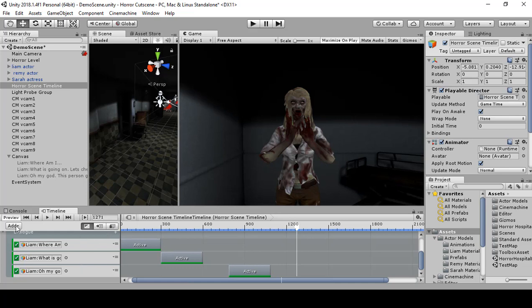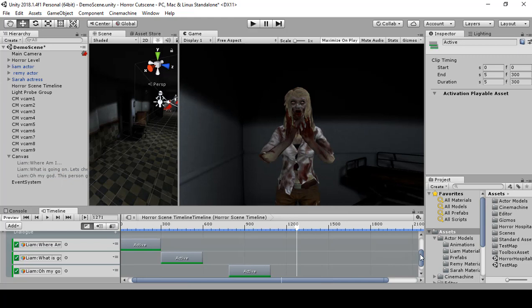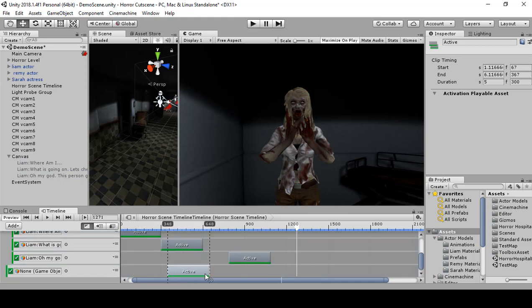All right, so go ahead and click add. Yeah, it's probably best to click add so we won't have to come back. So click add to add the activation track. Scroll down and then move the activation track over here. All right.